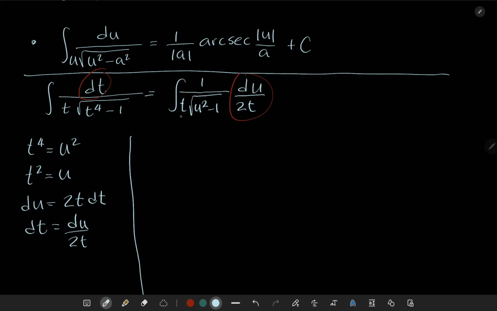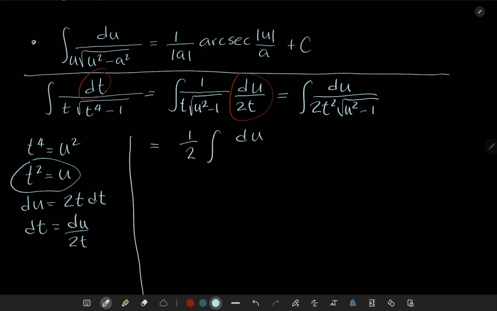All right, so now we need a u here, but that's the nice thing about this du, because whenever you move this t and multiply it times this guy, I'm going to write it in 2 steps. This is going to become 2t squared. I just moved the 2 to the front. Square root of u squared minus 1. But I told you that u is t squared, so I can plug that in as a u. So let's put the 1/2 out of there, and then write it as du over u square root of u squared minus 1. And we have the exact same form that we have now in this integral here.